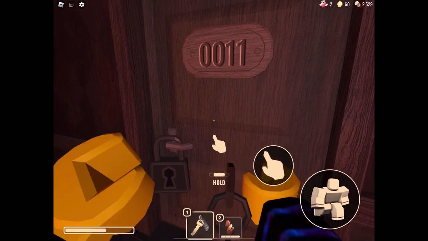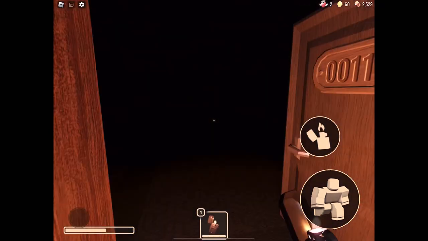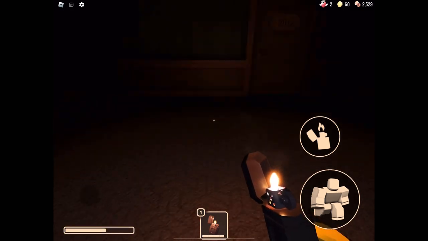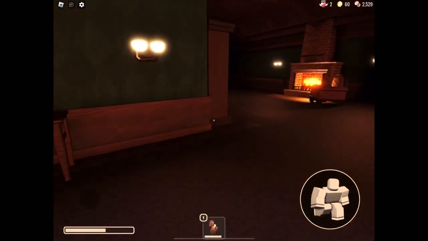Now we are going on to items. I will be listing every single item there is, all of them, including the rooms items and miscellaneous items.